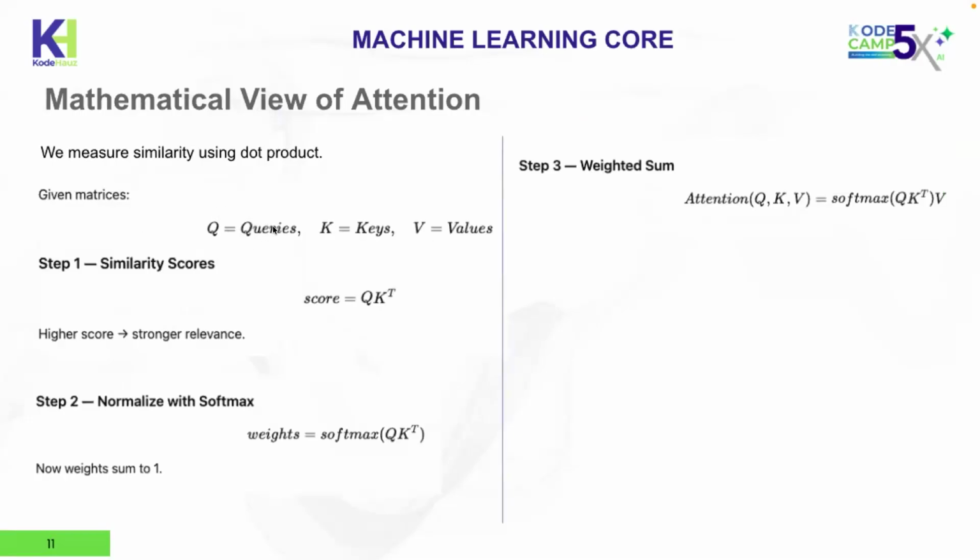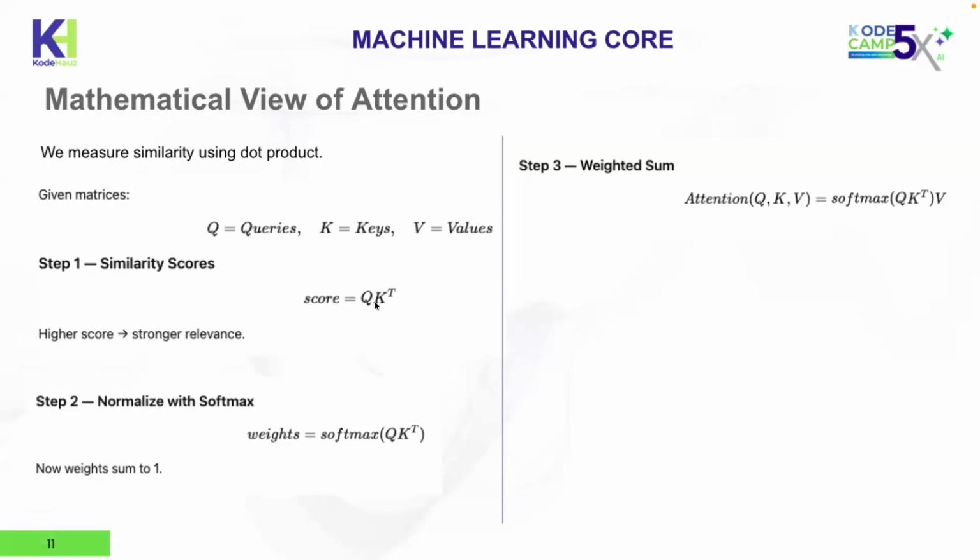Queries are basically what am I looking for. Keys are basically the things that are there in the encoder. What does the encoder know? So when I take a vector that represents what I'm looking for, and do a dot product with a vector that represents what the encoder already knows, I'm going to get a vector of what are the important things that the encoder knows that I'm looking for. And then I'll take only those important ones and pull them from the values.